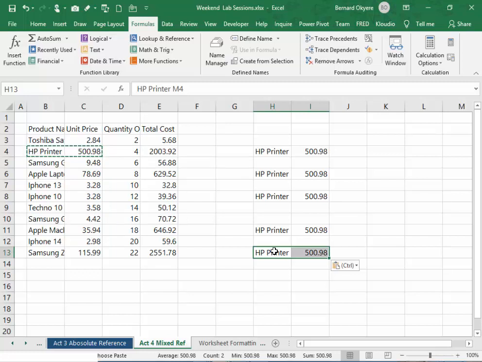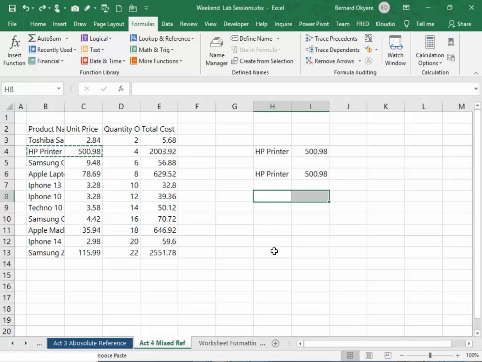But if that is not what you want, then after pasting it once, you press the enter key or the escape key to tell the clipboard, hey, I am done with this content. Clear it from the cache. So these are long processes, but just for you to understand how Excel works.